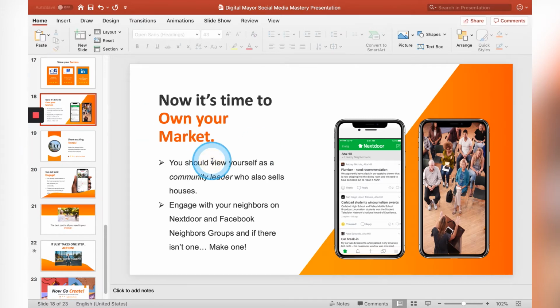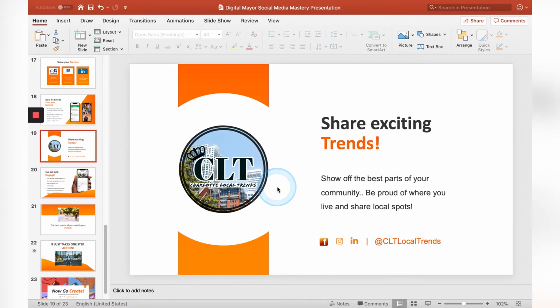Now, what's some of the content that you might want to post? Well, you can share some exciting trends. This is a blog that my marketing team and I have put together. We put out really awesome content local to Charlotte: local food spots, businesses, starting to incorporate real estate, market reports, trends, stuff like that. And what's great is that if you're creating content, you can share it on places like Nextdoor, and that allows you to engage on a very hyper local level, which is ultimately the best kind of lead that you can get.